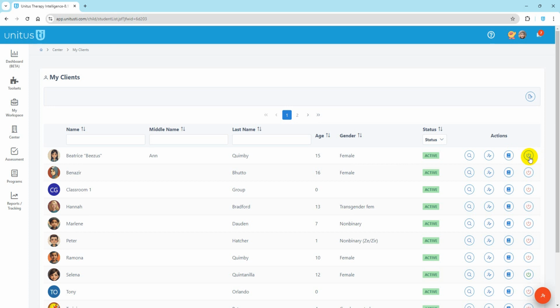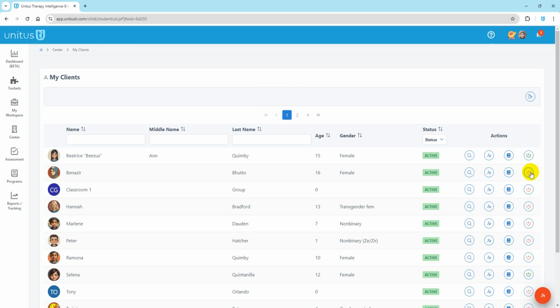The last icon here in this profile area is the check-in, checkout button. Notice that when it's green, it's because somebody has already checked in this client, and when it's red, it's because they have not yet been checked in. The last option here is a button that lets you check in or check out your clients. This is an optional step, but allows you to create records of when, for example, they have arrived at your center or location, or when you've arrived at theirs, and when you've left. There are other ways to track time with clients, including client calendar events or using service codes in your session notes. This is just one of the quick ways to do it.